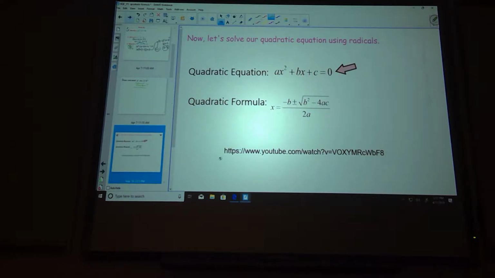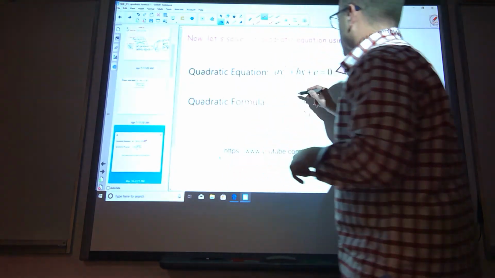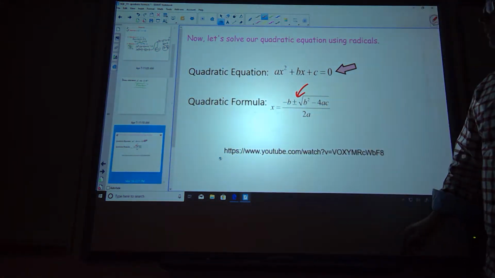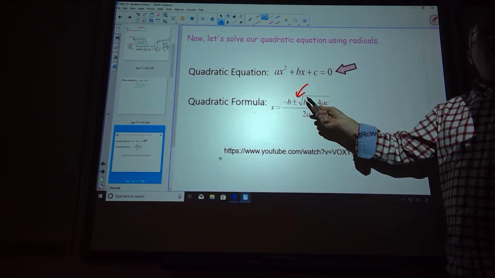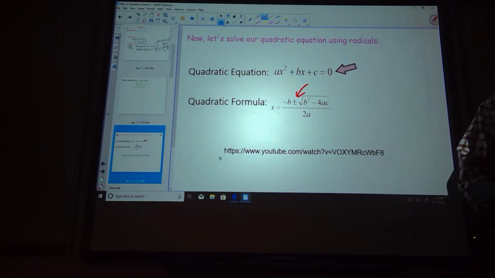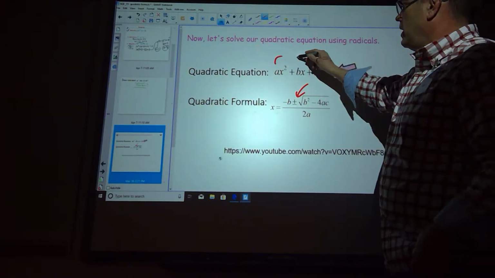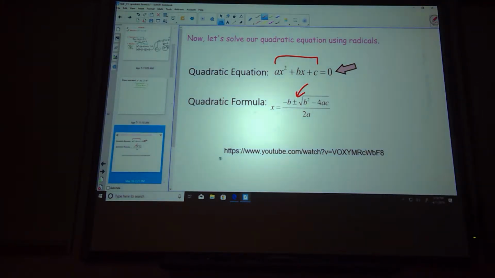But remember when we were finding the axis of symmetry, we used x equals -b over 2a? Remember that? The axis of symmetry is right in the very middle of our parabola, whether the parabola opens up or down. Well, take a look at what is taking place here. Here's my -b over 2a, and all I'm doing is adding something to it and subtracting something from it. We've seen this before. That's our standard form of a quadratic.